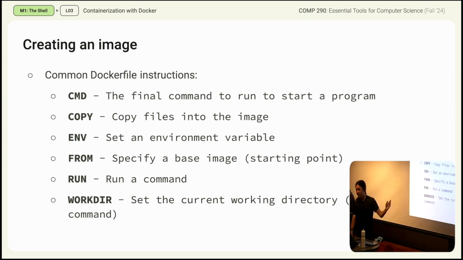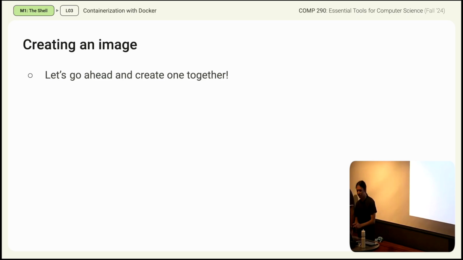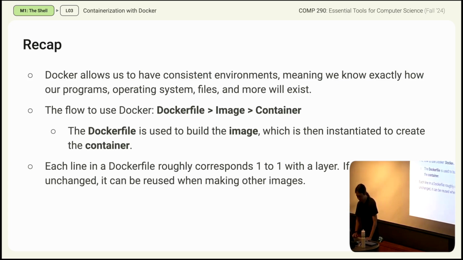So like I said, this is a good reference, I think. These are really the most basic ones. You don't even need all of these to make a working Docker file. But these are key ones that you're going to see repeatedly. So let's go ahead and create an image together. And sorry, when I say together, this isn't pushed out to you guys. This is more up here, but it's going to be step-by-step so we can go through the process of creating a Docker file and really get that down.